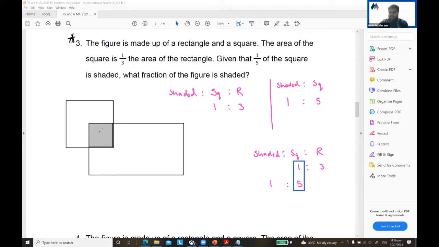So you have 1 unit and 5 units. What is the common multiple of 1 and 5? Anyone? Yeah, it's very easy. It's simply 5. Since 5 is over here, let it remain. You just have to change whatever is here. So times 5, here also must times 5. Therefore, you get 1 to 5 to 15. Correct.